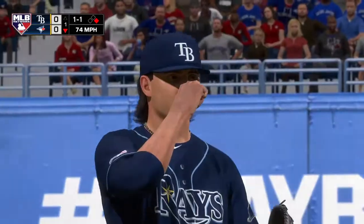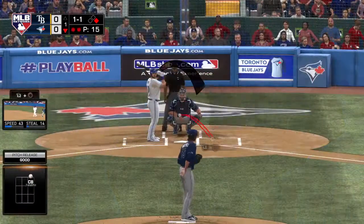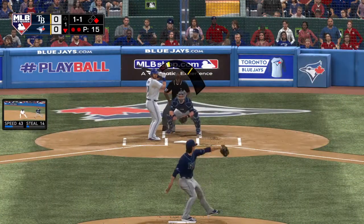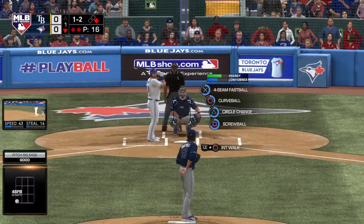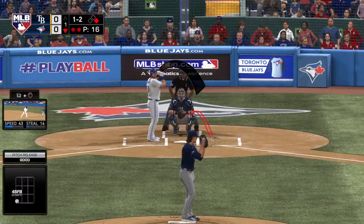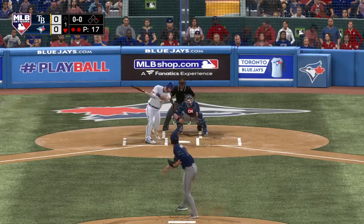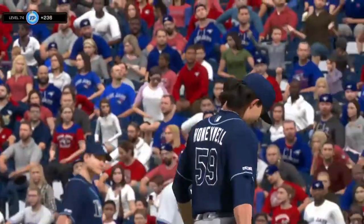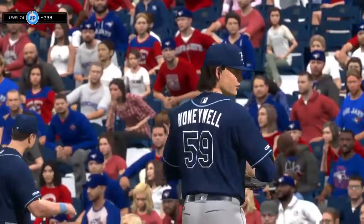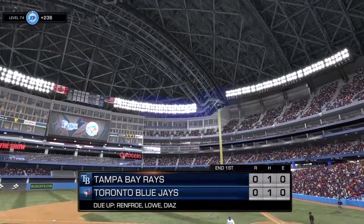And this is high, a ball and a strike. Guerrero, the runner at first with 2 gone. Good fastball down around the knees there, taken for a strike. And an off-speed pitch swung on and missed, and with that, the side is retired. 1 left for Toronto. We are still scoreless.